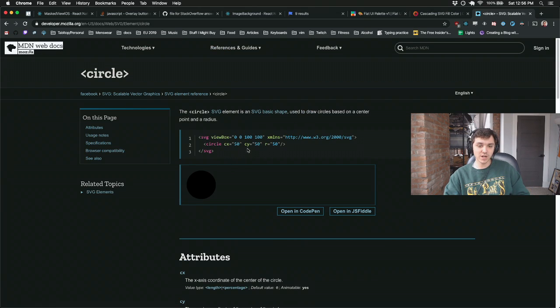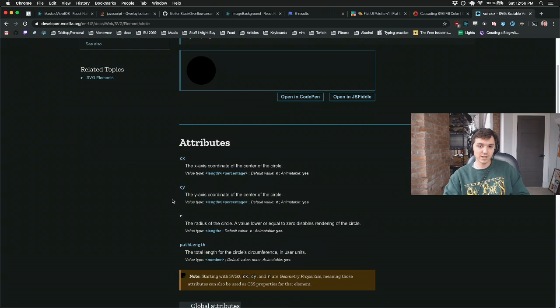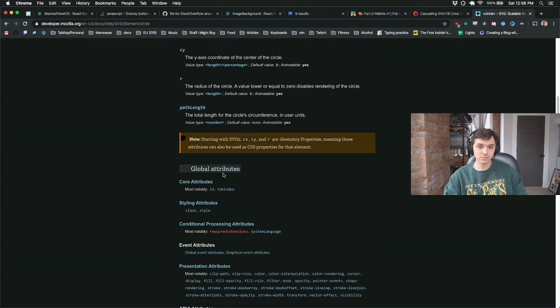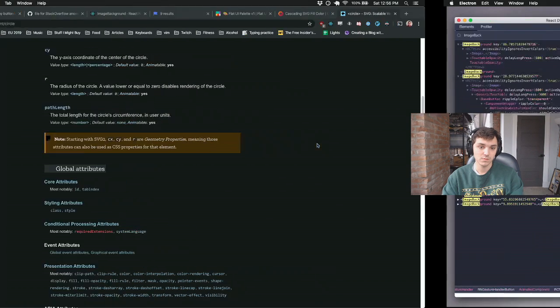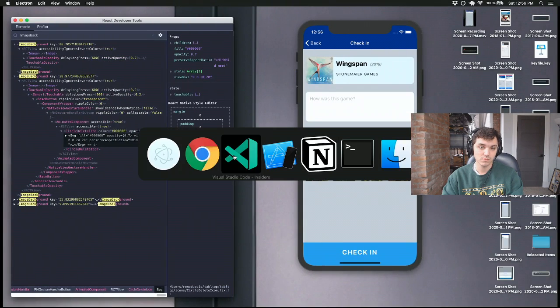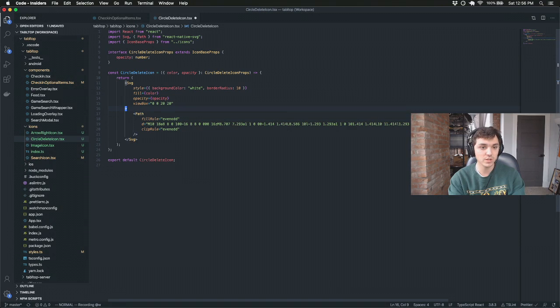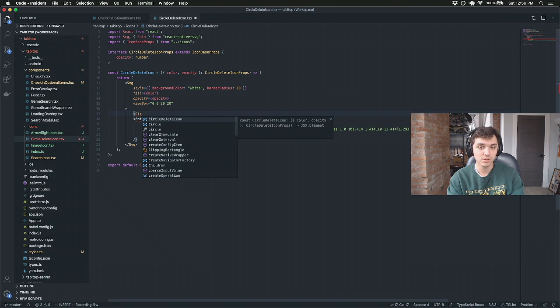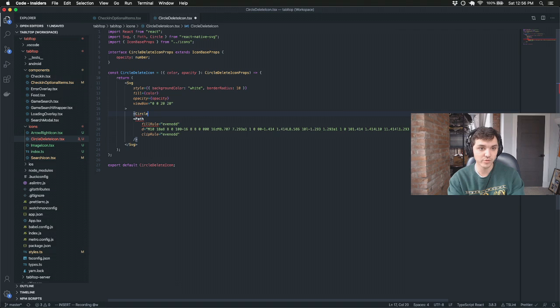Cool, so I can make a circle. I can make it the height. I need an x-axis coordinate at the center of the circle, y-axis, total length. So let's go ahead and try and make this. We're going to make a circle, which is auto import from React Native SVG. What props do we have available on the circle?